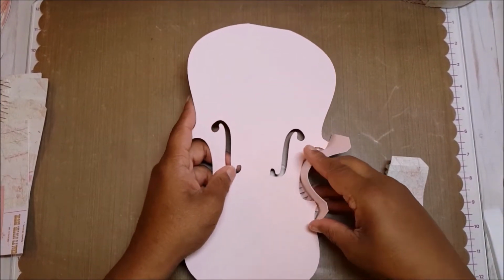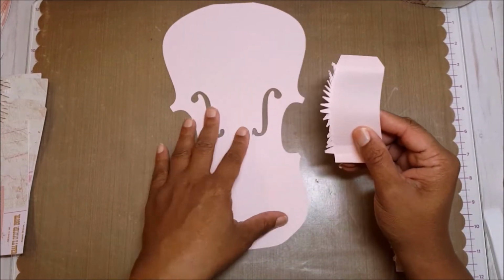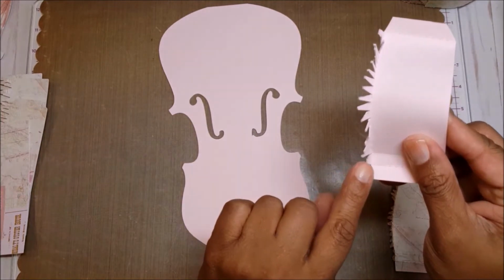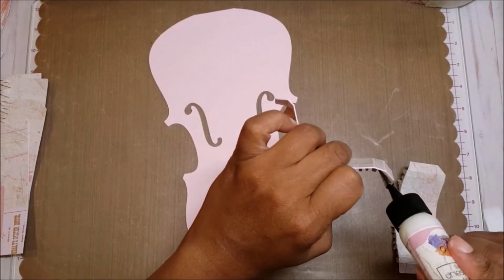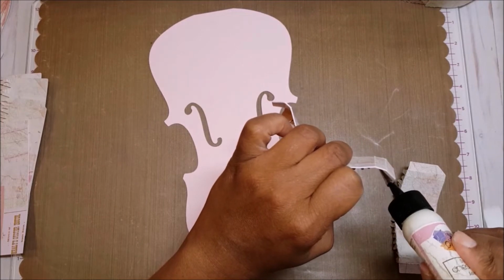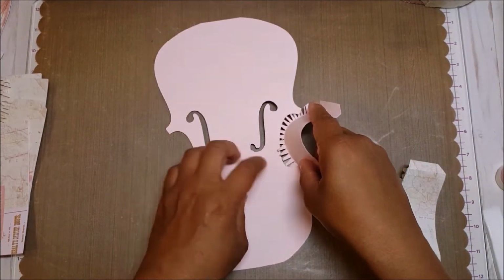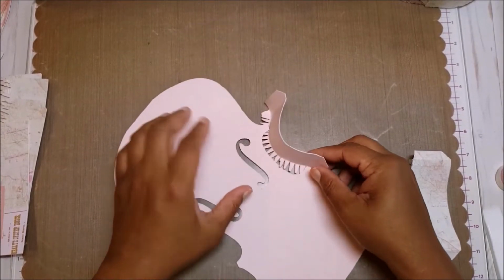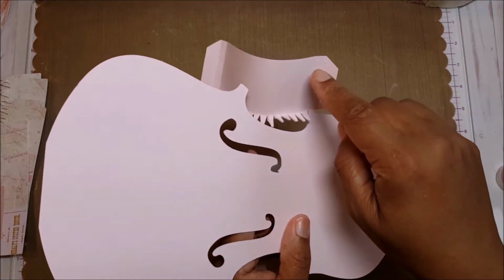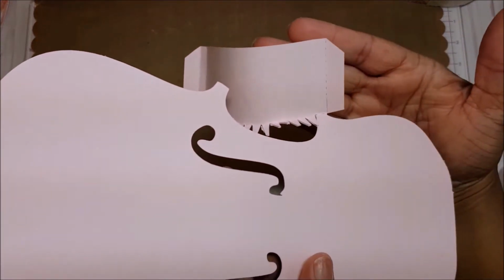This piece will be glued in just like so. The first tab that we're going to glue down is this little tab here, and we're going to glue it to this piece right here. So you want to take your time and make sure that you line this piece up. You can hold this back so that you can get it out of your way. This piece fits perfectly onto this little piece here, and it should fit right in between these score marks right here. I don't know if you can see that.